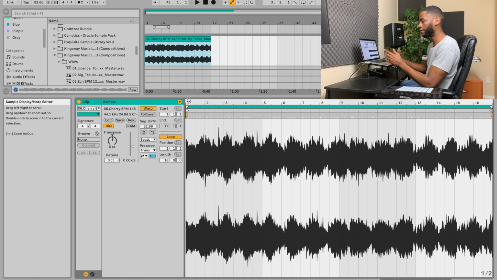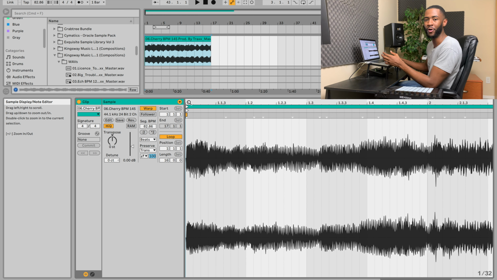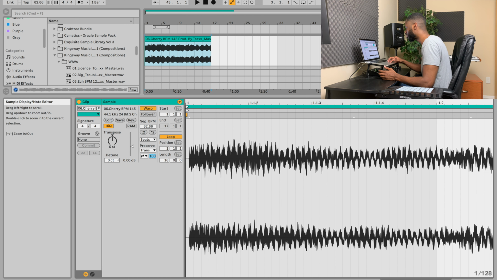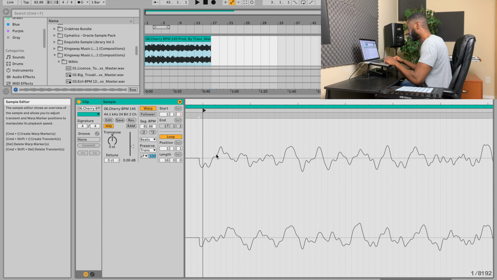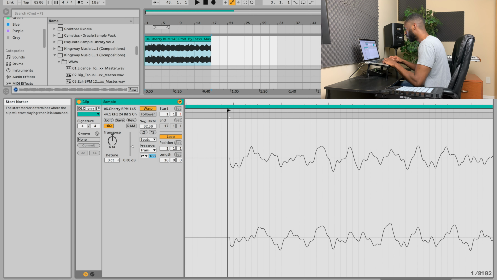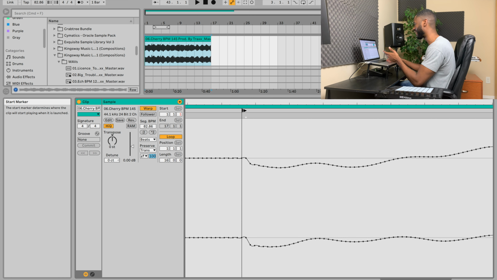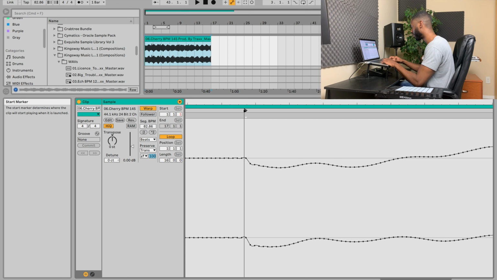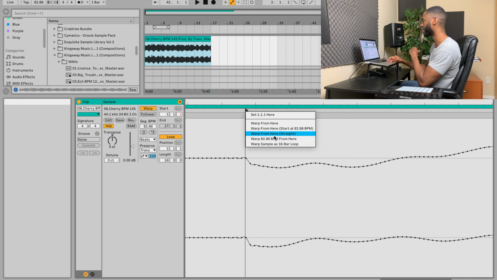So the very first thing I love to do, and if you saw my first sampling tutorial for Ableton, I always like to go to the first little start marker here and make sure that it's lined up right with the first waveform. Might want to hold down Command or the Windows key to get it to slide more crisply. And once it's pulled up, and let's see, I can probably get it a little closer. Once it's pulled up, I want to right click, and I always do Warp From Here Straight.